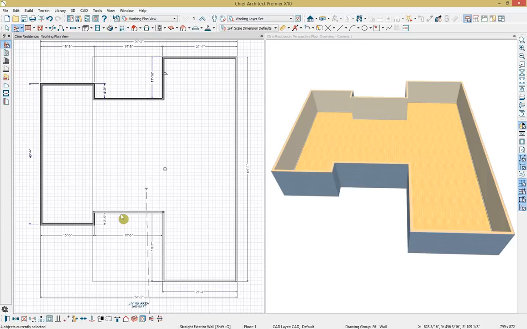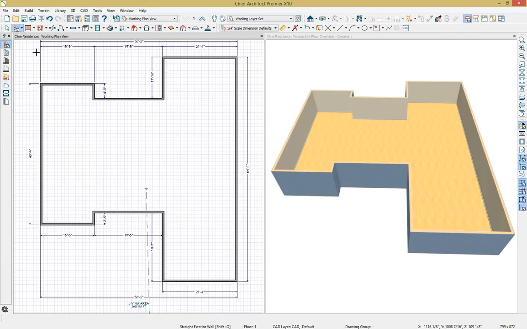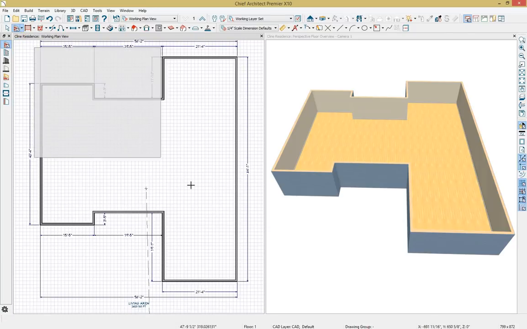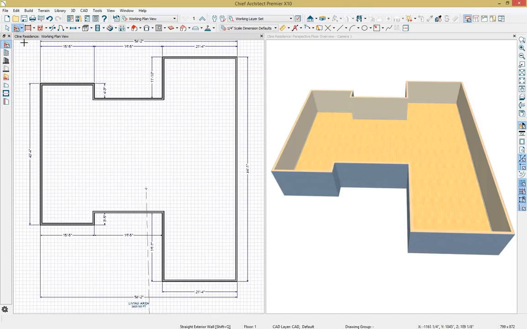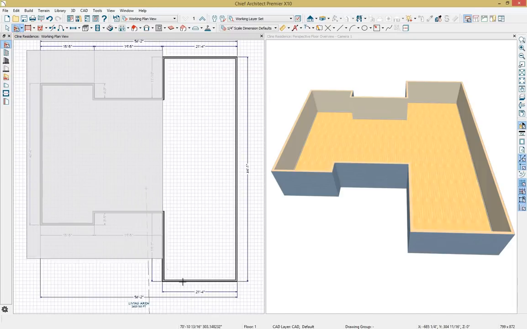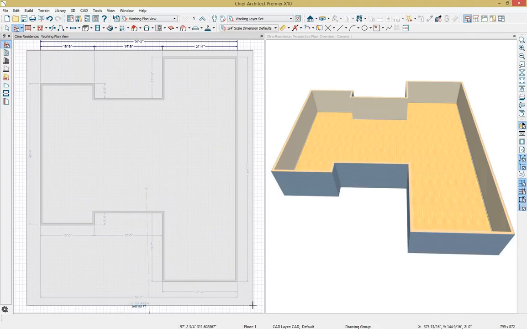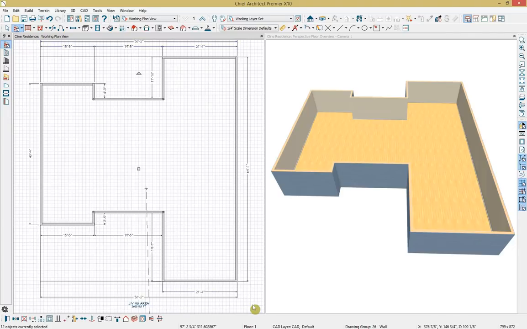To group select objects, you first select the parent tool of the object that you want to group select, so in this case our exterior walls. Hold Shift on our keyboard and then marquee over the area that we want to group select our walls. So to repeat what we did there one more time, we first selected our exterior wall parent tool, we held Shift on our keyboard, and we marqueed over the area that we want to select our exterior walls and released, and there we had all of our exterior walls selected.